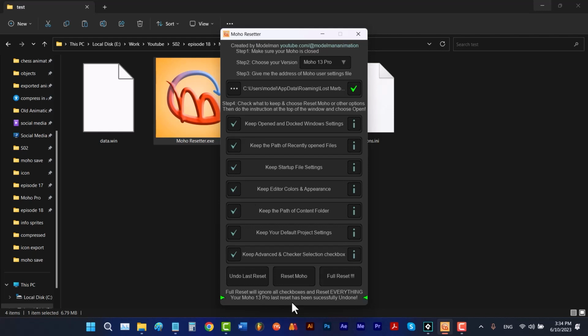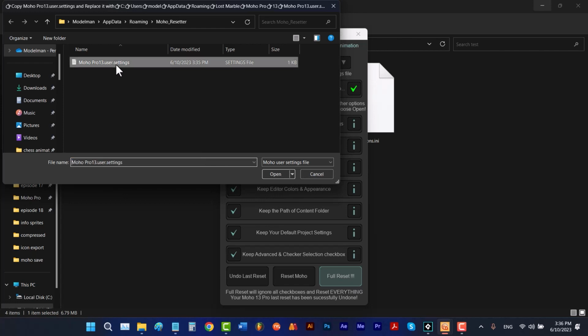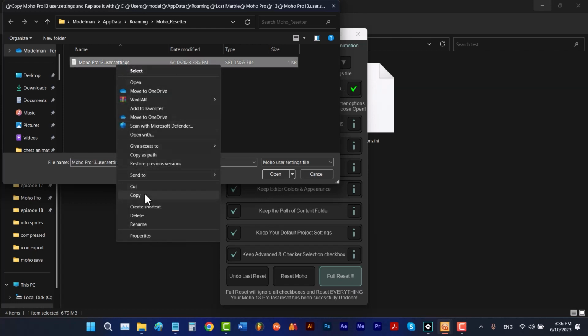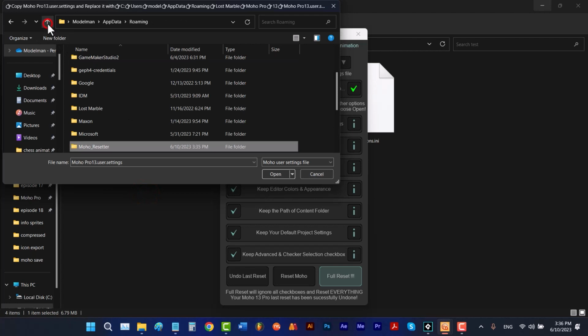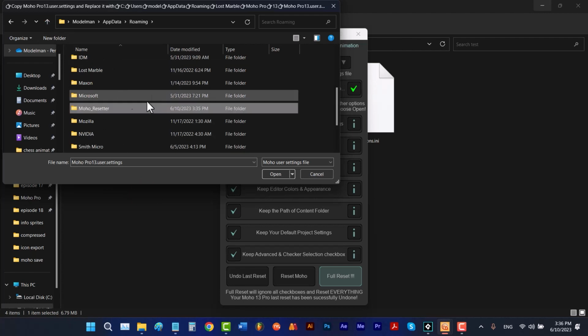As you can see, every time we use reset, this software is going to keep some settings of your Moho. But if you don't want to keep anything and you want to reset all of these settings, you can use full reset. So I'm going to choose it, right click on this file and choose copy. Then you go back. Again, it depends on the version that you're using.